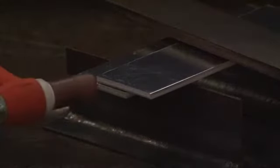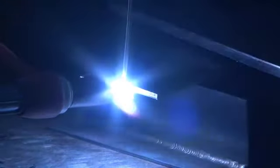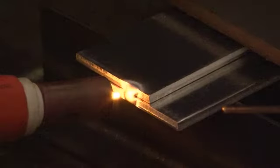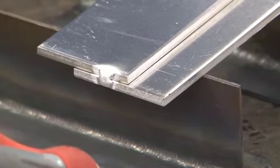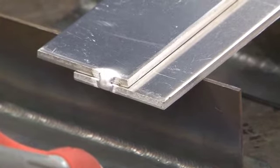Okay, next I'm going to tack together this lap joint. Again, I like to tack on the outside edge and not in the joint if possible. Then I don't have a tack to deal with. Next, I'm going to weld this lap joint in the horizontal position. I'm going to place a fillet weld in this lap joint.